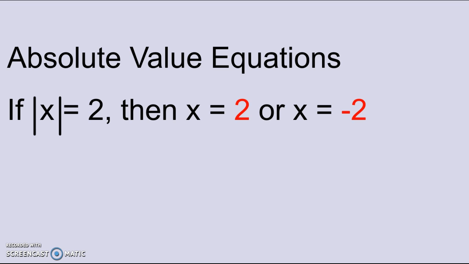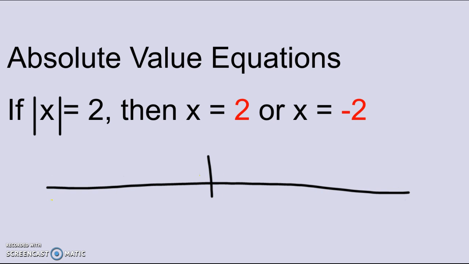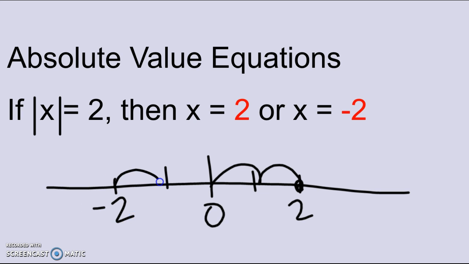All right, so let's look at equations. If the absolute value of x is 2, that means, now here I can draw this a little better, the distance from 0 is 2. So it could be either of two numbers. It could be 2, which is 2 hops from 0, or it could be -2, which is 2 hops from 0. So this basically means distance is 2, and distance can never be negative. That's why it's always positive for absolute value.